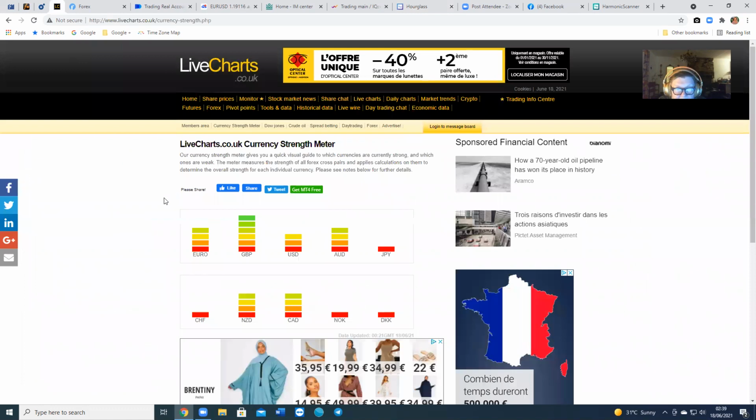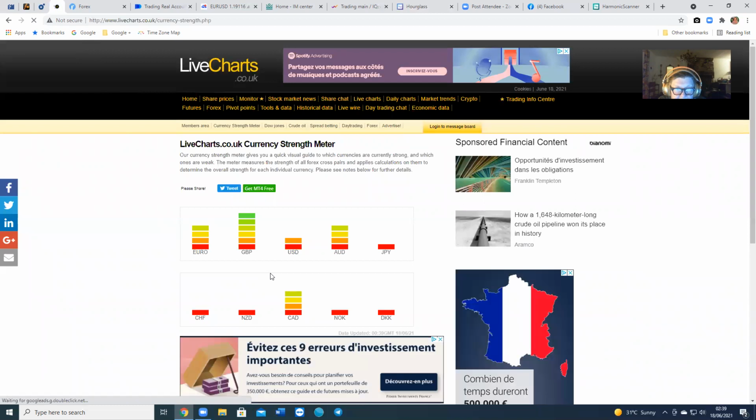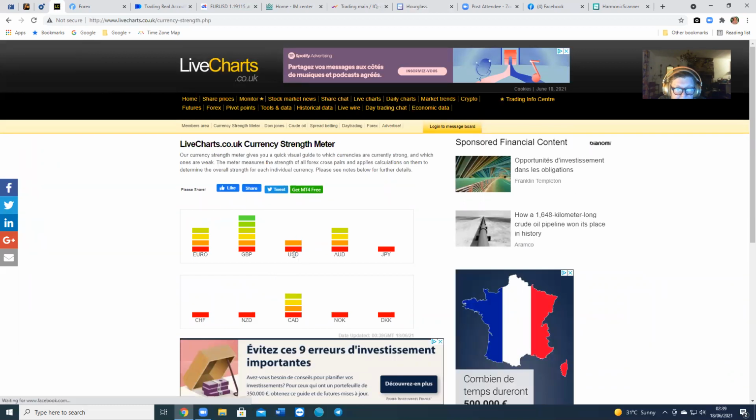So let's go back to our currency strength meter, refresh the page. So you can see how the US dollar has weakened. Japanese yen is still the weakest. So we should be able to trade any of these as calls against the Japanese yen, Australian dollar for a buy against the US dollar, and the euro as a buy, a call against the US dollar. So that's how we should be looking at our trading. The trend is your friend when we are taking trades. They're more risky to go against them. I know that moving average isn't ideal on them.